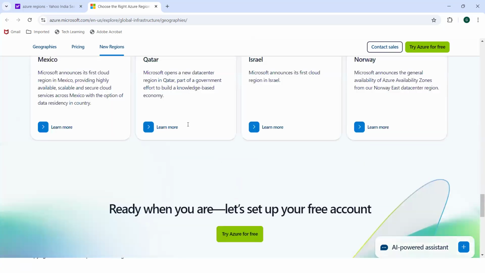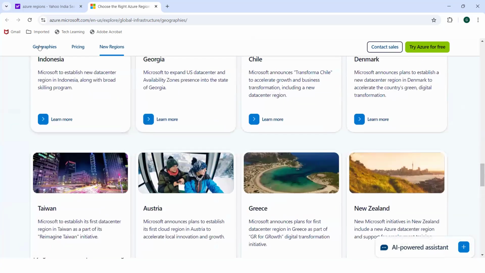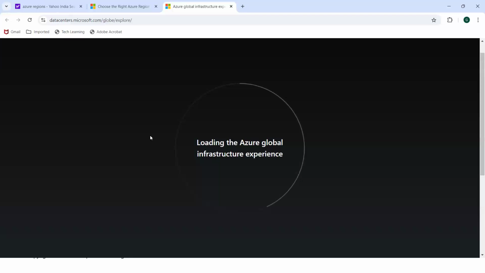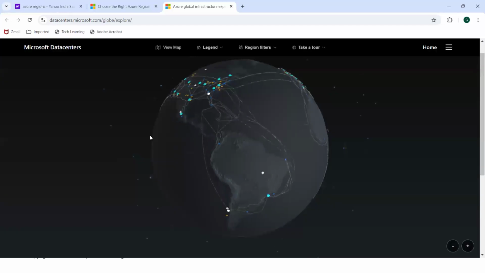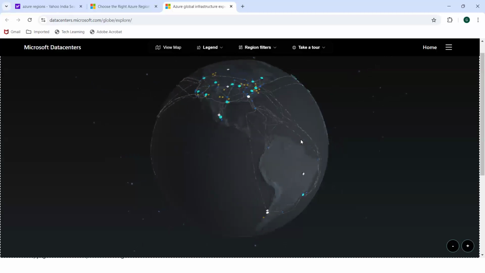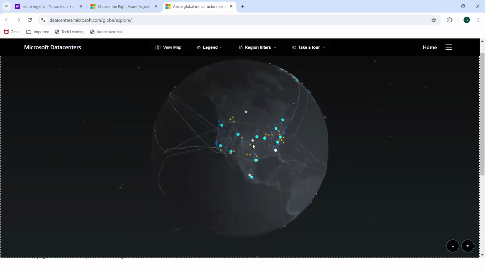There is something called geographies. Explore the Microsoft data centers. See, it will be the same thing as your on-premises. In the backend, Azure gives you the data center and you virtually connect to it. You can see all these are data centers, right?